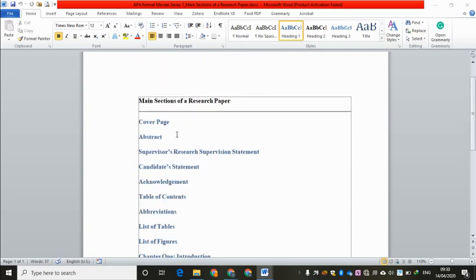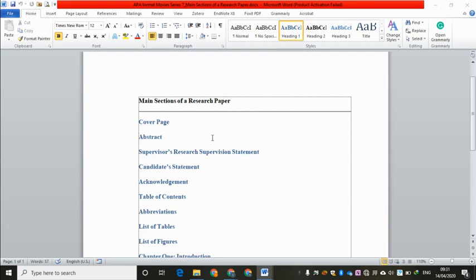For example, we're going to adjust the cover page. You remember from the previous movie, before we enter the title of our research study, we hit enter on our keyboard a couple of times. So basically, it is already adjusted.